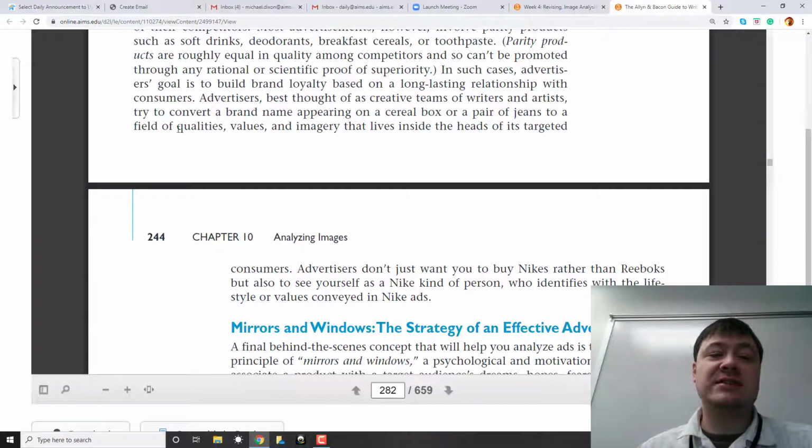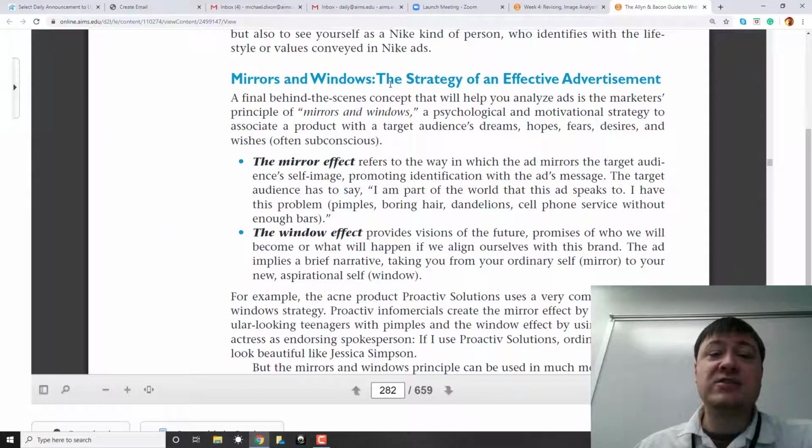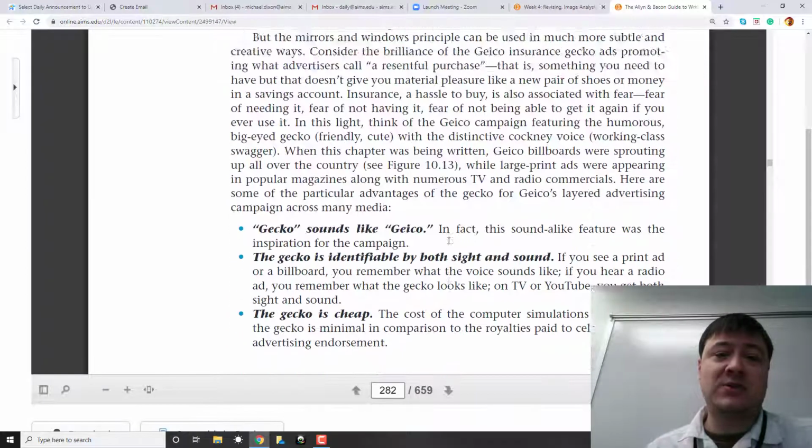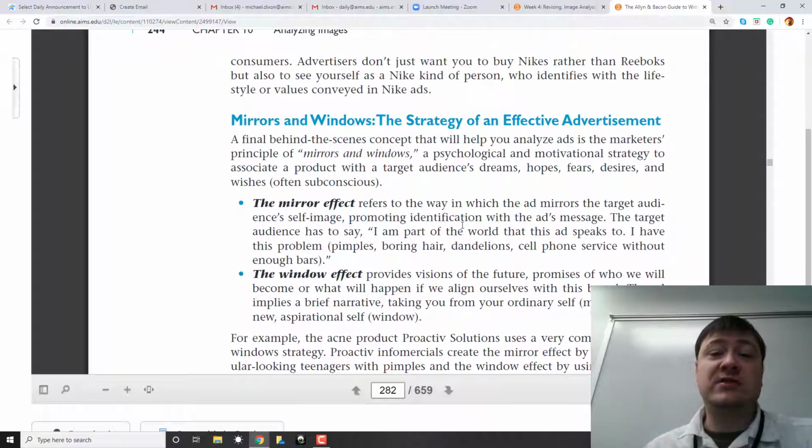It's not saying it directly, but it's giving off the idea that you're going to be tough and live this rugged, tough guy life if you wear Wrangler jeans, right? And so every company tries to identify, what do we want to stand for? Even if they don't in actuality stand for those things, they need to subliminally give their brand qualities and values so people will become loyal to it. This is a really important concept for rhetorical analysis, because I think the last one we go into in this video is the mirrors and windows effect.